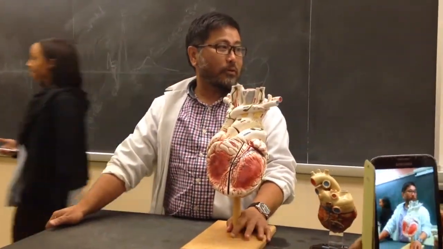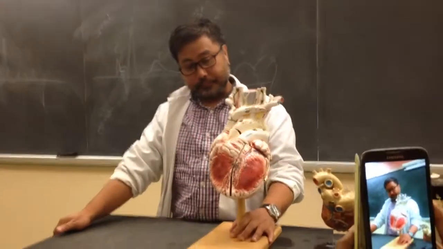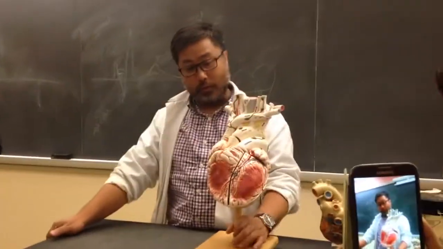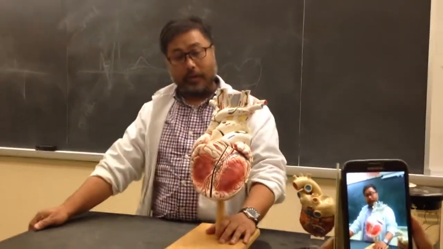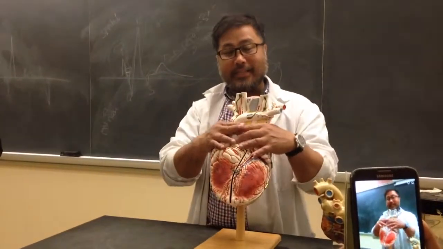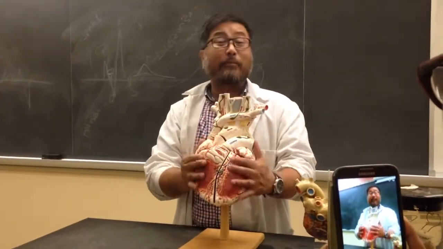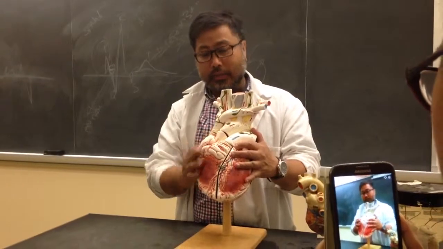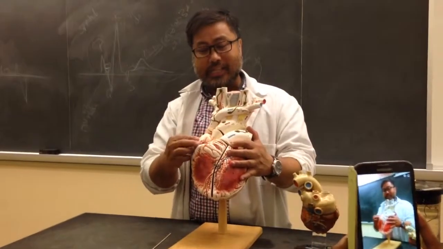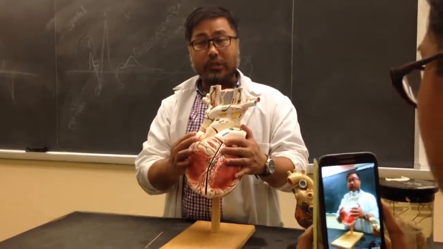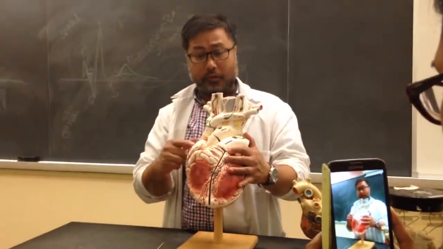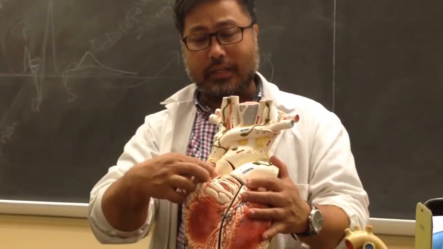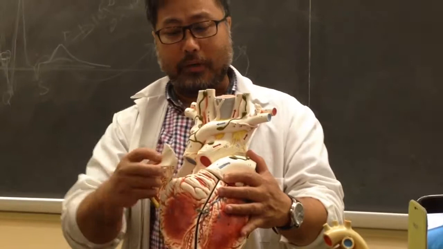I'm most likely going to point out what you need to concentrate on. But right now I'm just giving you an overview. This is the anatomy of the heart model. You can see there's this ear-like flap. This is known as the auricle. The function of the auricle is to give the chamber of the heart bigger room.